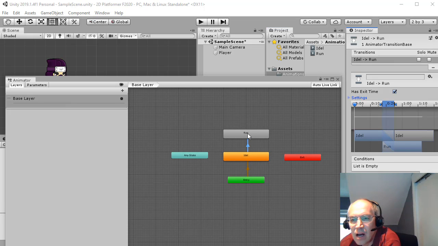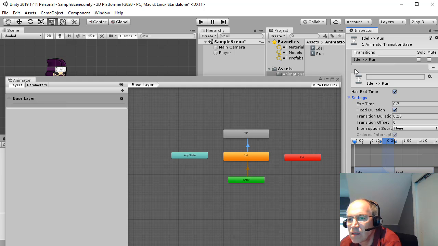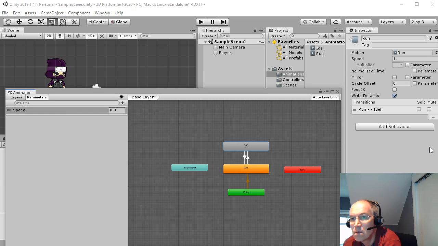Now when you're working on animations in the controller, I've brought my run animation here, I've created the link here. One thing you see is that he has the settings shown, and by default the settings aren't shown. So when I click on that, I do have to expand the settings, and then I can reset the exit time and stuff like that. So make sure you open up the settings, otherwise it should be similar.